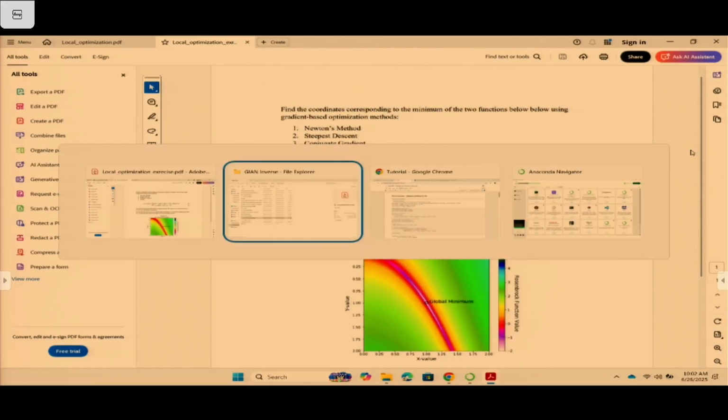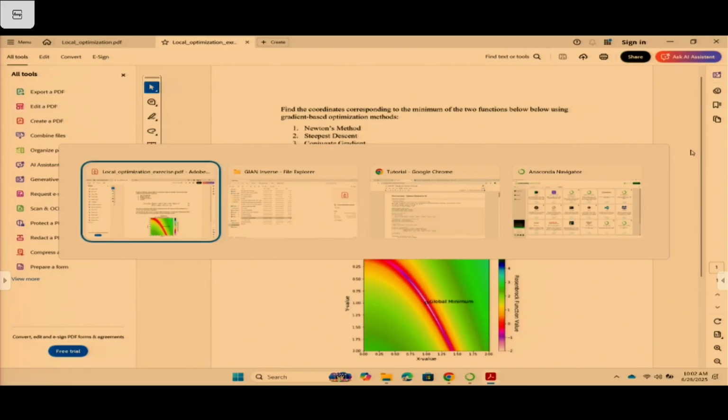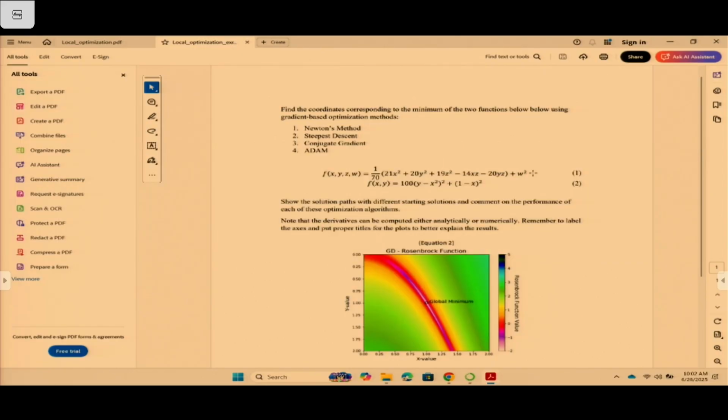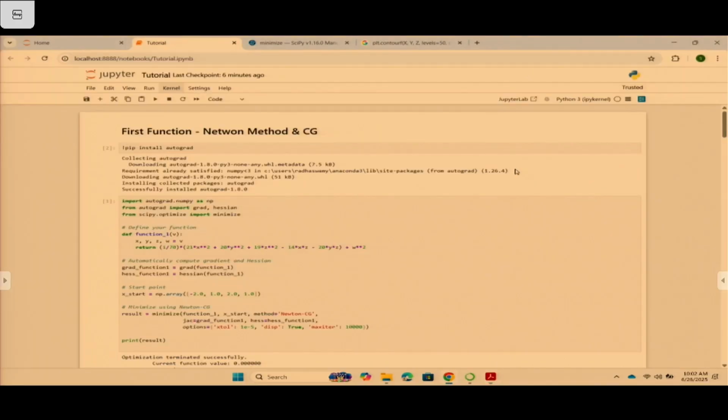Just for your information, the minimum for the first function is 0, 0, 0, 0, and for the second function, it's 1, 1. Okay. Can you zoom it a little bit so that everybody can see it?